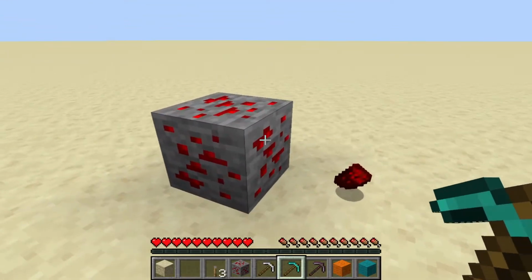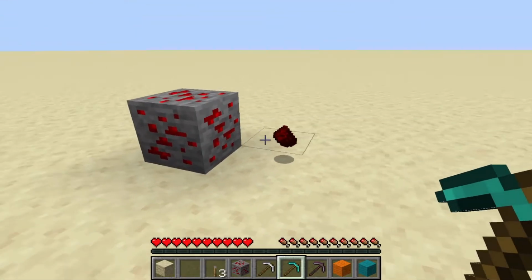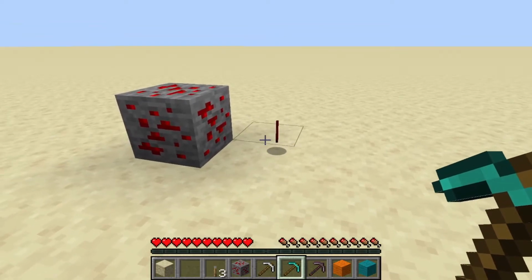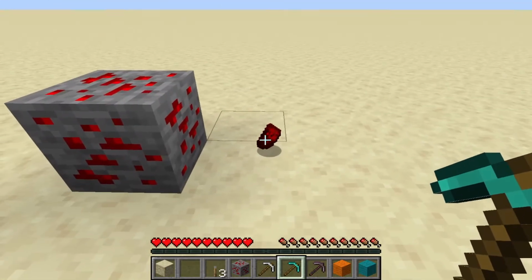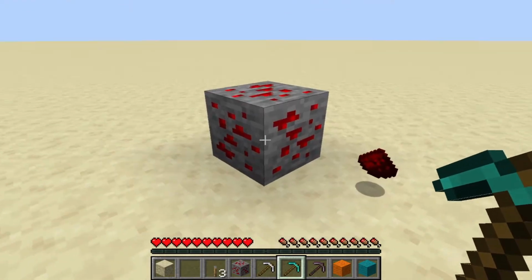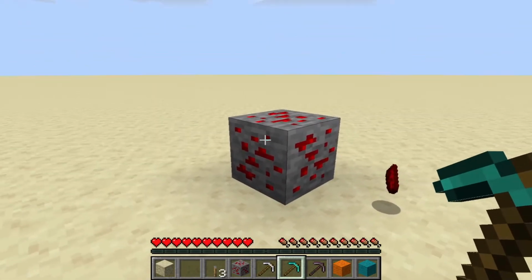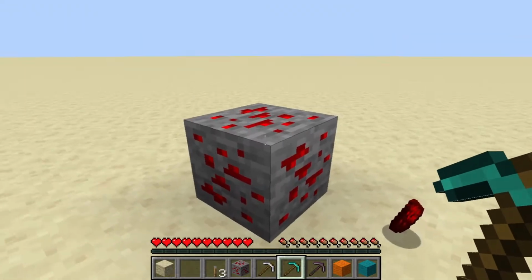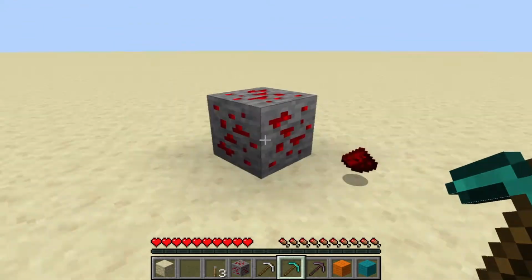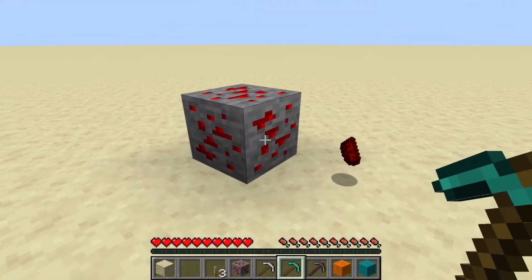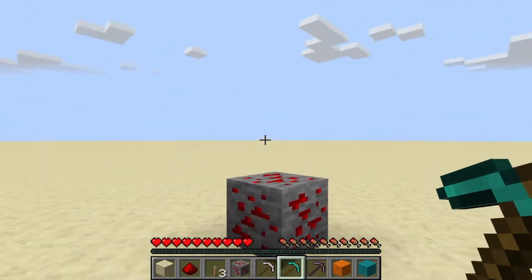One thing I have found, though, when mining redstone dust, is that because it drops so many items per block, it's often better to mine it with silk touch, because if you mine it with a pick with silk touch, then it will drop the block itself instead of dropping the redstone dust. And that way, especially if you're going spelunking or you're trying to get as many minerals as you can on a mining expedition, because if you're anything like me, I hate mining. I don't like spending hours down there digging through blocks trying to find the ore that I need.